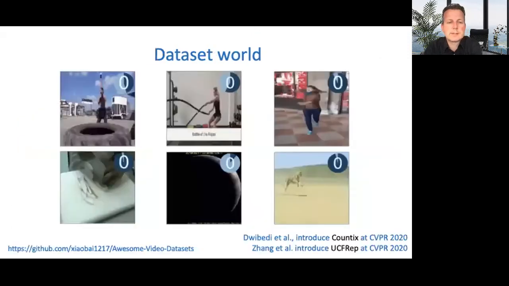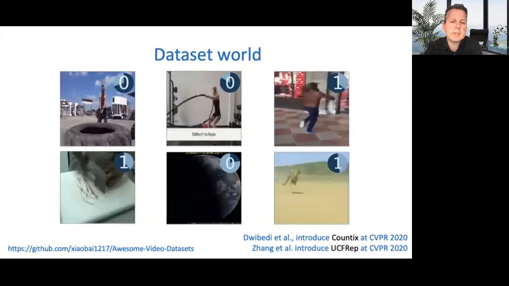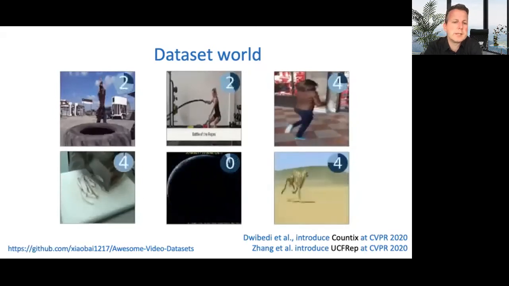Then there is the dataset world, and these are 2 papers from CVPR 2020 that look at repetition estimation in video by proposing 2 new datasets. So the one I'm showing here is the Countix dataset by Dwibedi et al.